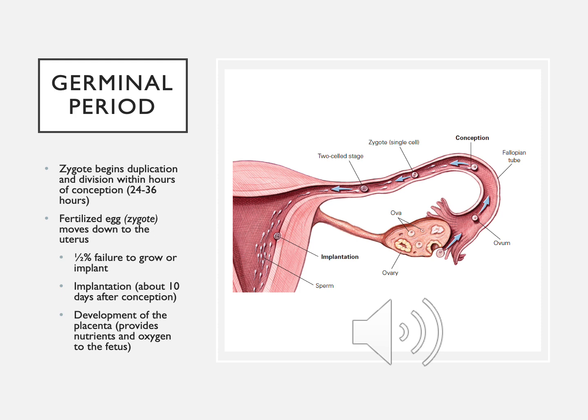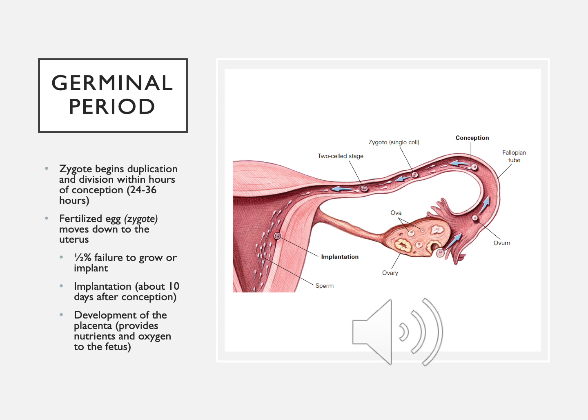We also see that the majority of these organisms are grossly abnormal, and about 31% of all zygotes do end up growing and surviving to become living newborn babies. But consider that the germinal period is only the first 2 weeks and the full pregnancy is roughly about 40 weeks, so that's why we only see about 31% moving forward through all 3 trimesters. We also need to note that this happens after the process of meiosis, and this is something that occurs within the first 10 days after conception. And we also see that during this time period, this is when the placenta starts to form.